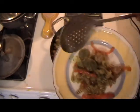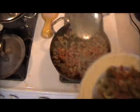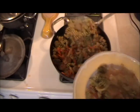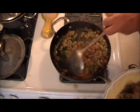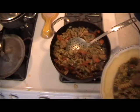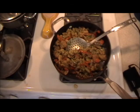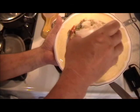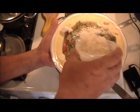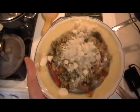Well, we do have some green in there. The basil's in there. Actually, you know what? Look what's left. If you're not a pig, it's really enough for 2 people. All we need is a little cheese on top. You could put some chopped parsley, but you have the basil. Anyway, I hope you enjoy that.